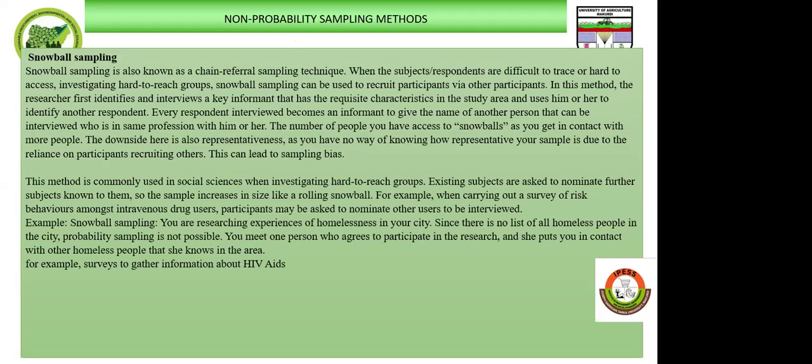Why do you want to know? How do you get to know me? Why do you want to know our community? Before they link you to their community, it must be an intervention or something that is beneficial to them before you get to them. They are the most difficult people to penetrate. Some groups are even easy to get, but those set of people are very difficult to get.